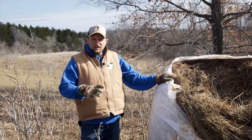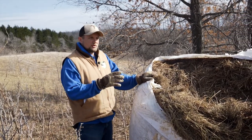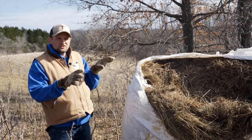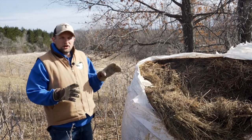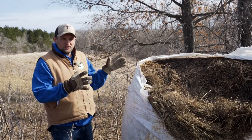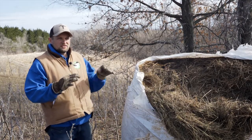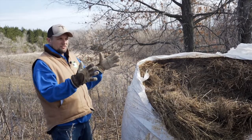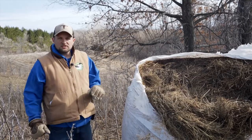One more thing I'd like to add about the round bale system: when you're putting them out in the landscape, in the past we used to stick them up into trees or buckthorn or in thicker brush, but you've got to be careful that they can't shift. You don't want them falling. We found it best to find a really flat area and put it how it's supposed to be, so that it doesn't suddenly fall on top of a goat.